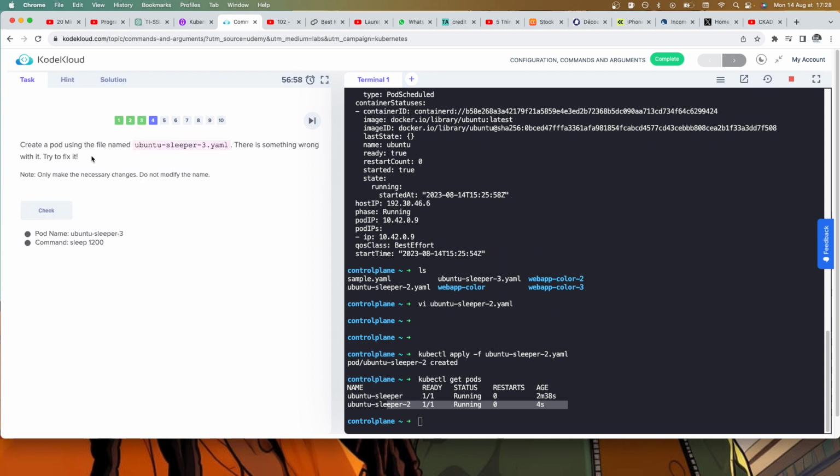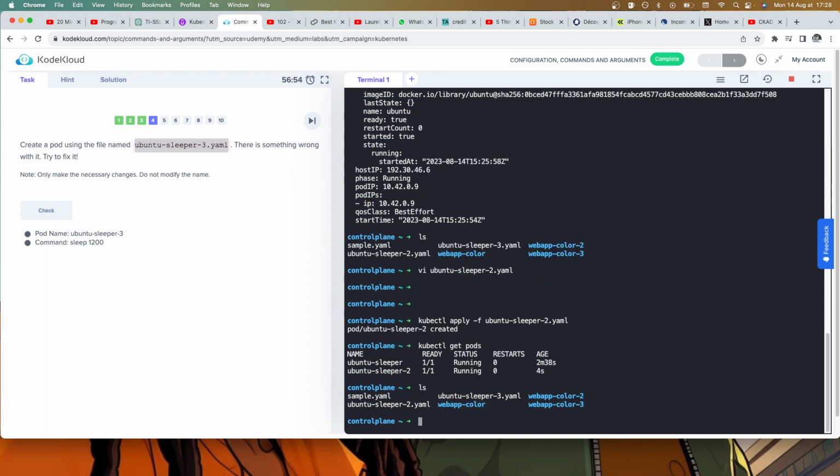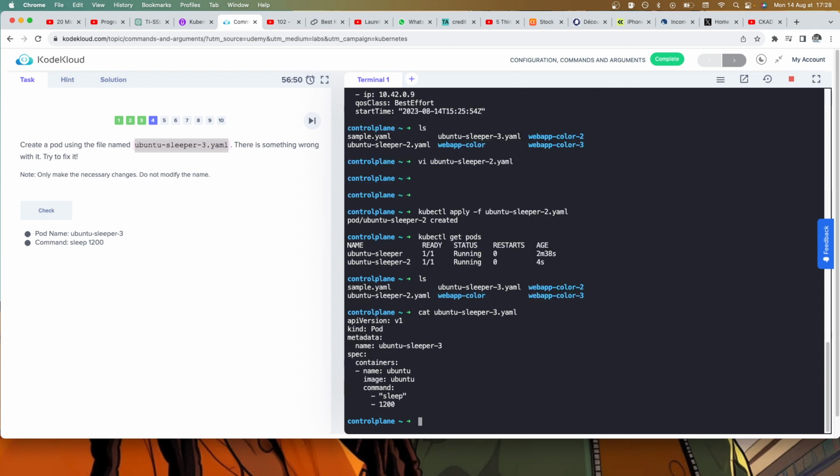And next question, create a pod using the file name Ubuntu Sleeper 3. First of all, let's inspect that file and see what's inside. This is the file. It's the same as the first one we just did. Actually, let me display the Ubuntu 2 that we just modified.